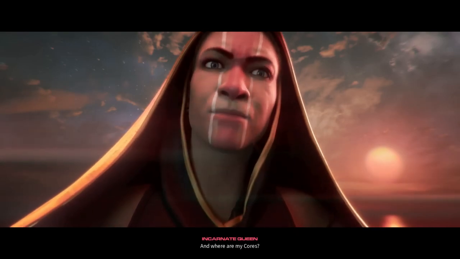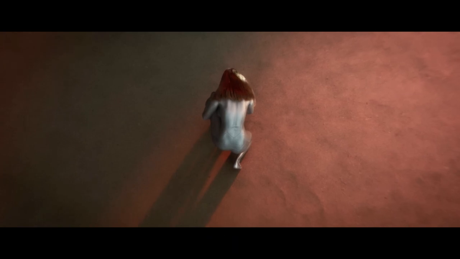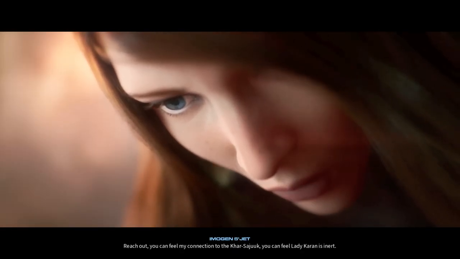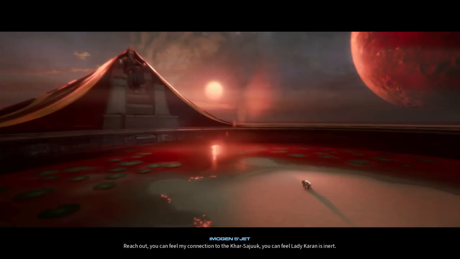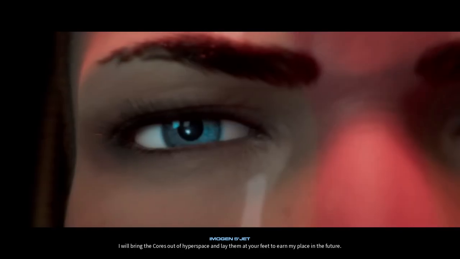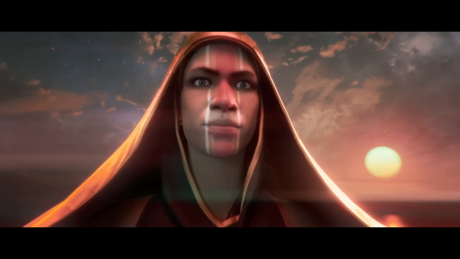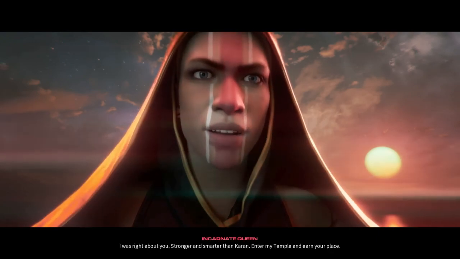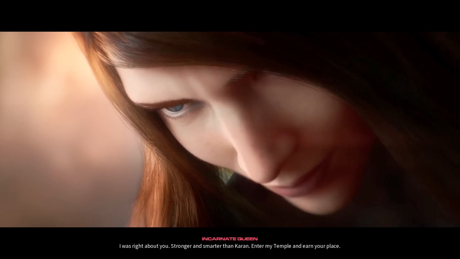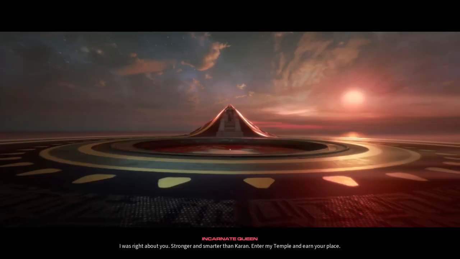And where are my cores? They lay in hyperspace. Reach out. You can feel my connection. You can feel Karen is inert. I will bring the cores out of hyperspace and lay them at your feet to earn my place in the future. I was right about you. Stronger and smarter than Karen. Enter my temple and earn your place.